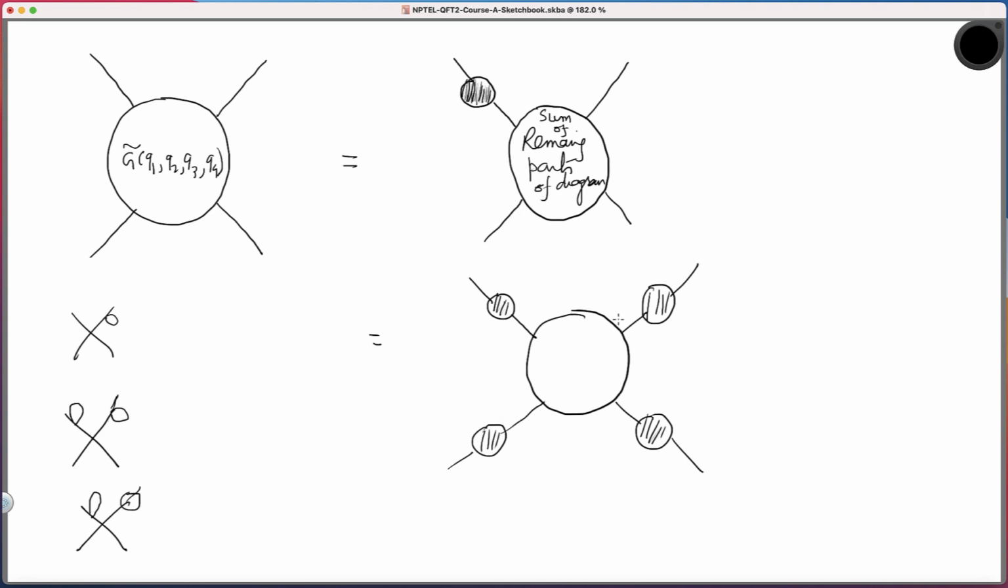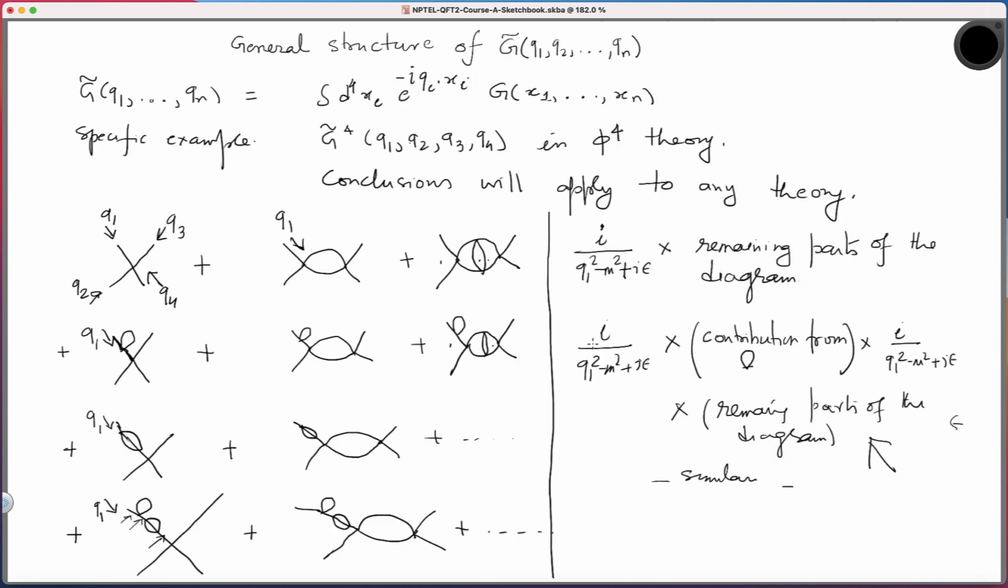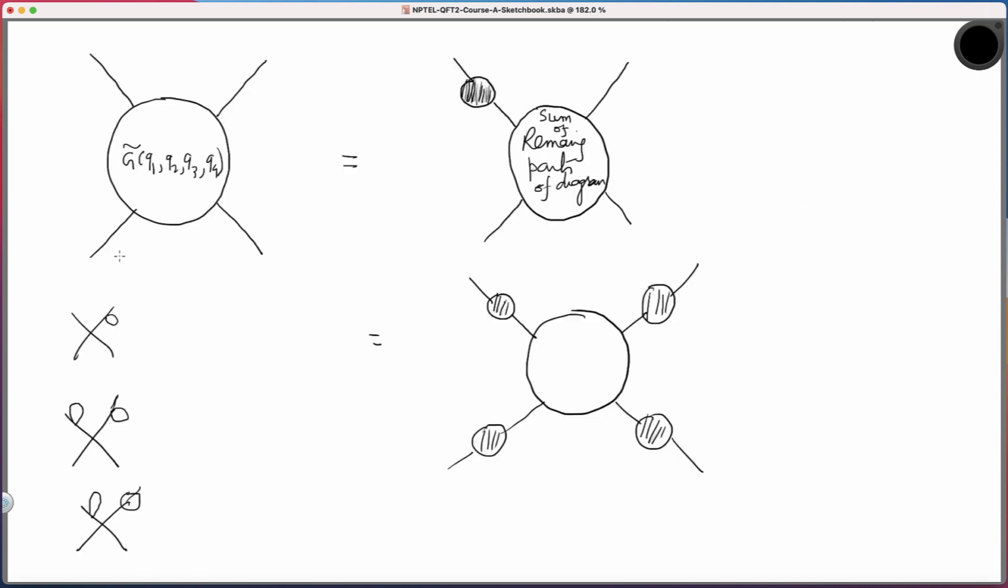Okay. Where this contains now not the contribution from all the remaining parts of the diagrams, that is true, but this contains these kind of parts. What goes into this, let me call this G tilde amp, and of course with the same arguments. Okay, amp is a short form of amputated. Okay, and to amputate means to cut off the limbs. So this part is what you get after you have removed all the limbs. Okay, let's see what it means.